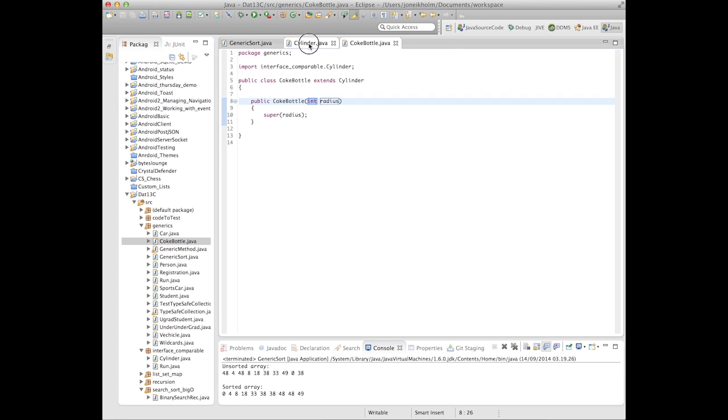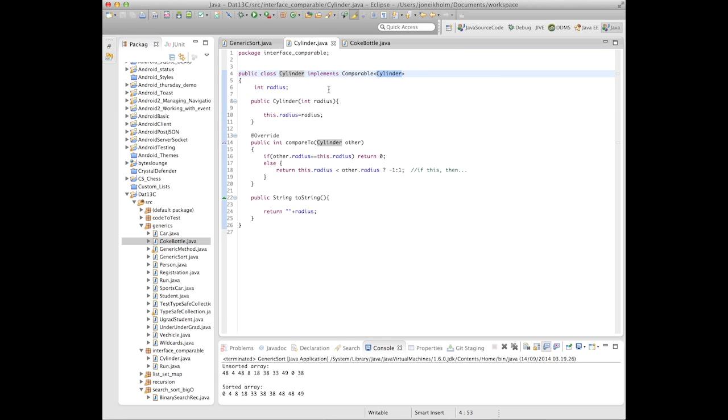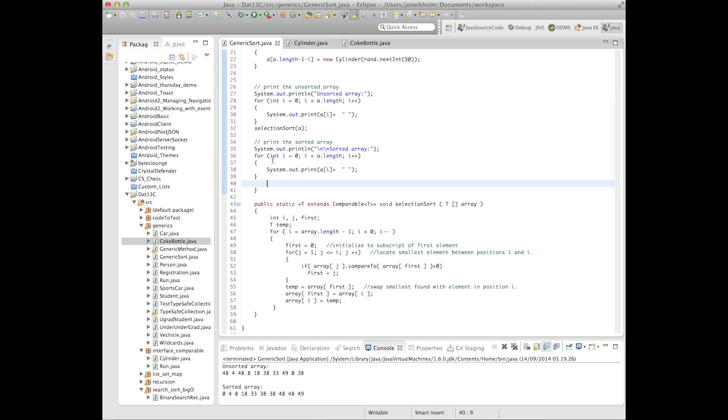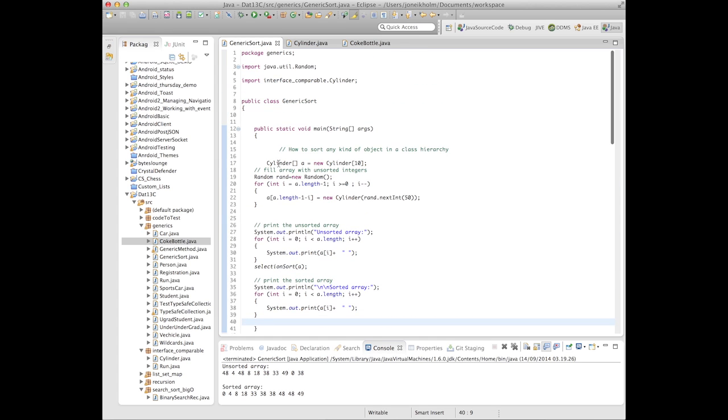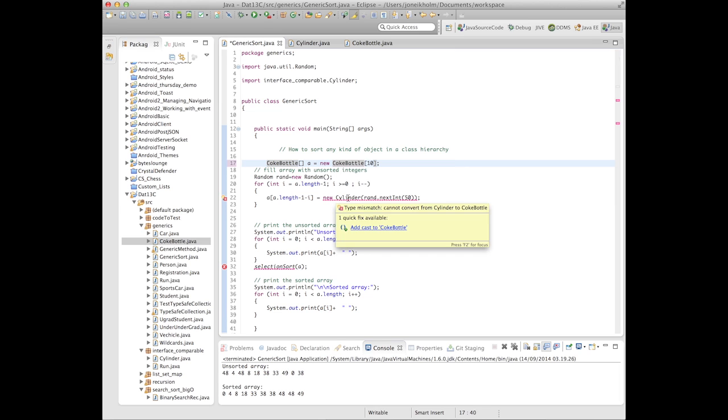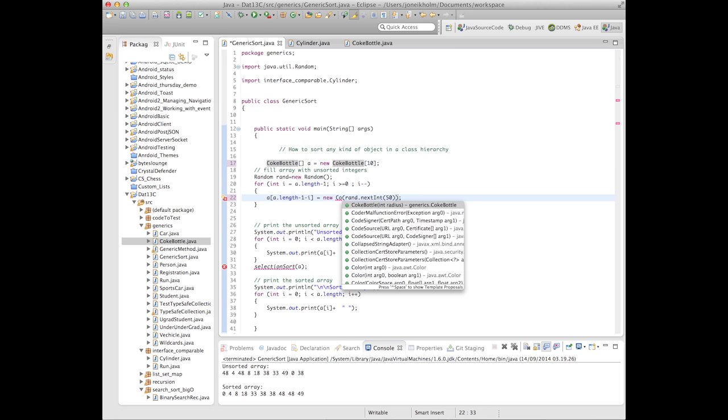Because I will use the fact that the parent class, which is cylinder, actually does implement the comparable interface and the compareTo method. So now we will make an array of CokeBottles instead of cylinders. Here, replace it with CokeBottle, replace it with CokeBottle here, and replace it with CokeBottle here.